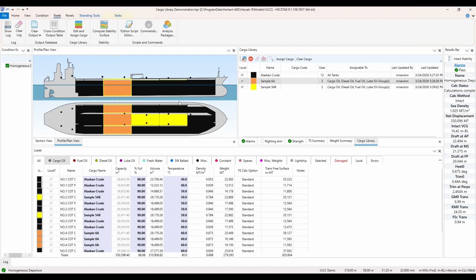You can see the graphics, the colors are all giving me an indication of which cargoes are assigned to which tanks. So now I've got Alaskan crude in some tanks, Sample 54B in some tanks, and Sample 6A in some tanks. All of these calculations will be giving me the density based on the temperature I've entered, and thus give me the corresponding weight.